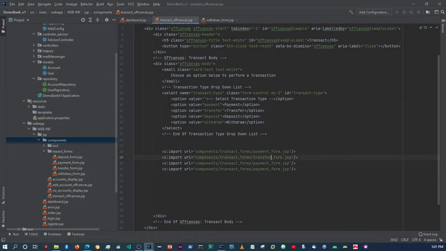Transfer form, okay? And then we need the deposit form, and then here we've got the withdraw form, right? Make sure we got the names right. Deposit form .jsp, payment form .jsp, transfer form .jsp.